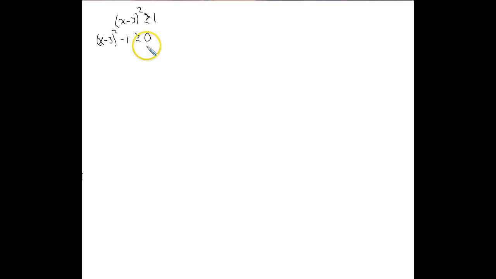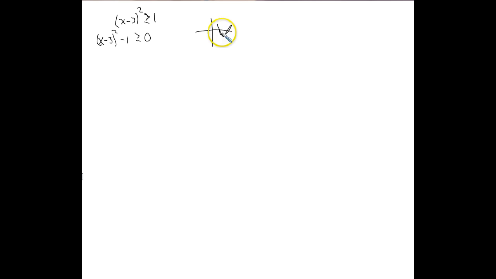Now, we could use a graphing calculator, and we could make this an equation, a y equals, and see wherever this is above the line. And you could do it that way. I could easily rough the idea in. Here, we notice that it is shifted to the right 3 and down 1. So there's a vertex here. And because A is positive, this is what this parabola is going to look like.